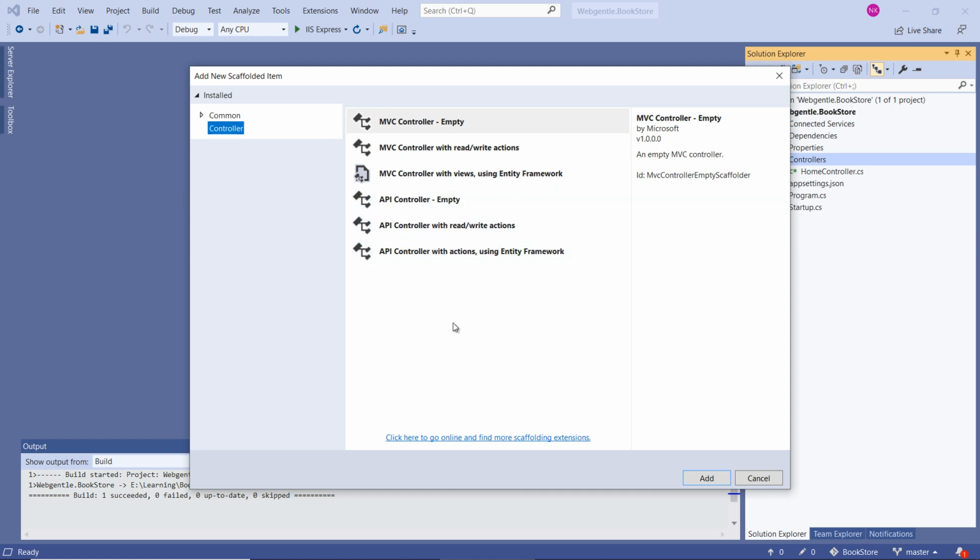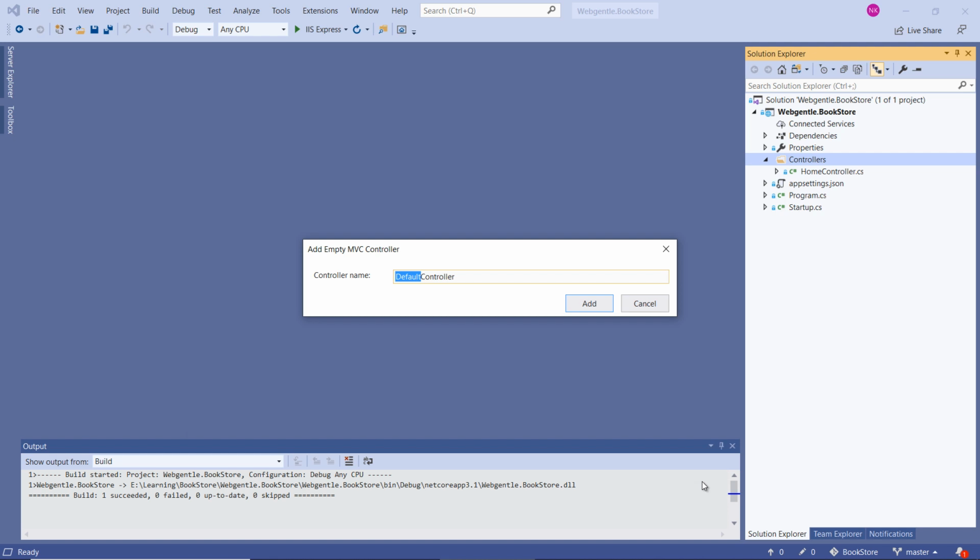Since we are working with MVC, and we will start from an empty controller, I can use this empty controller. The second one is MVC Controller with read/write actions. Actions mean public methods. If we use the second template, then a few methods will be created for us automatically. The third one is MVC Controller with views, using Entity Framework. At this point we do not have any knowledge about views and Entity Framework, but just to tell you, if we use this third template, then by using Entity Framework, all the views and all the classes will be generated for us automatically and we will have a working application. But since this is the beginning of this tutorial, we will add an empty controller for learning purposes. Okay, let's choose this empty one and click on the Add button.